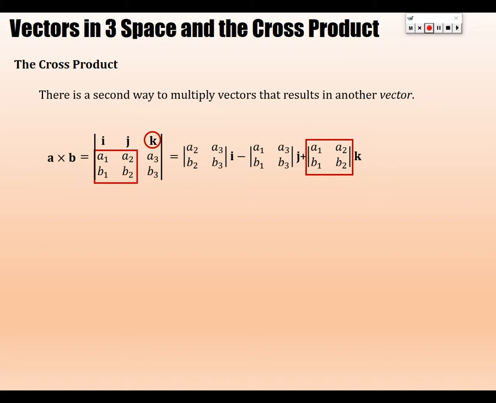Now, there's one other snag, and that's that this minus is not a typo, right? So it's this thing times I minus this thing times J plus this thing times K. I know that's a little bit of voodoo right now, but we'll just go with it. For us it won't get bigger, but if you wanted to take a 4x4, it would go back to minus. It would be a minus and then plus.